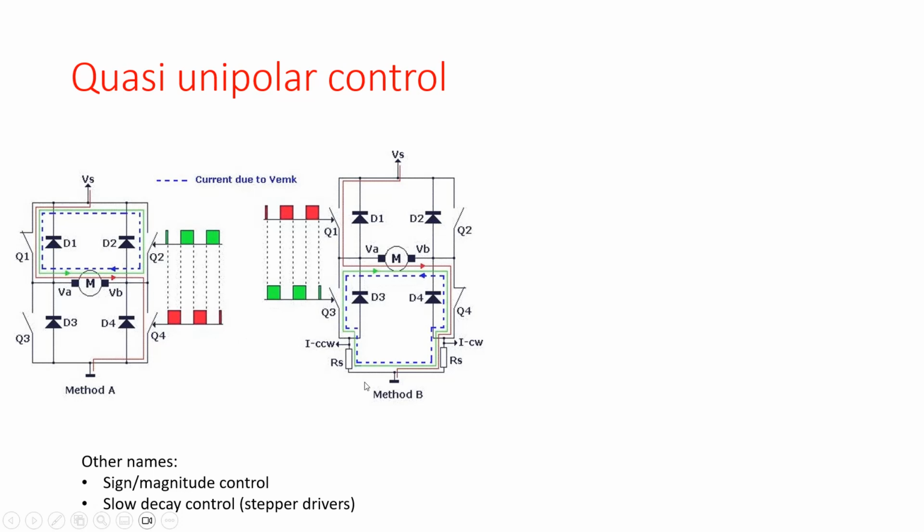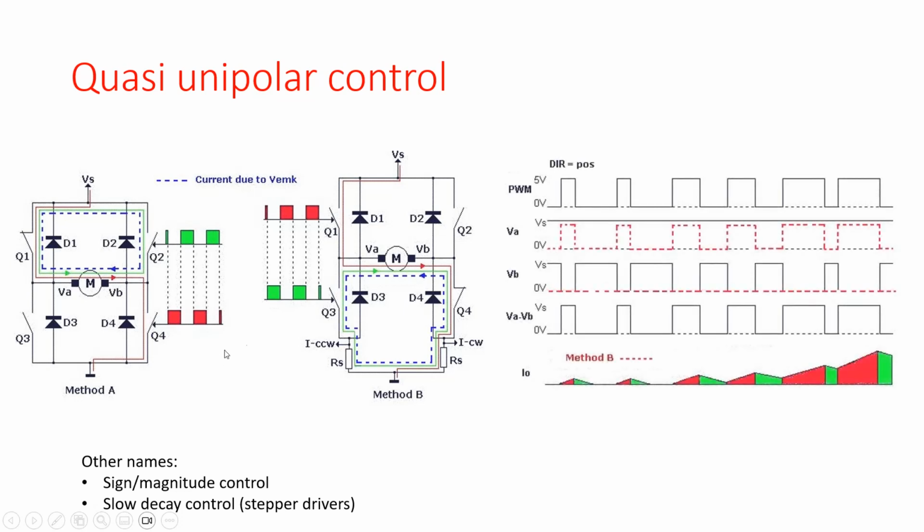The other one is method 2, in which we close Q4 all of the time. We place the PWM signal to Q1 and the inverse PWM to Q3. But let us discuss method A and let's see what happens to the voltages and currents again. So again, please look at the black curves over here because the red ones are applicable for method B.